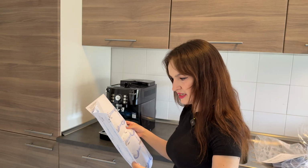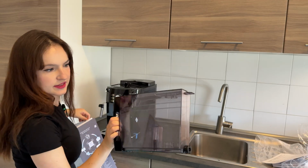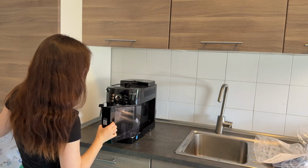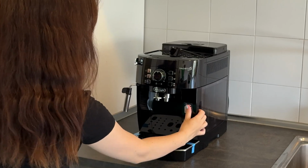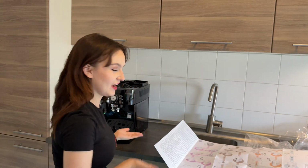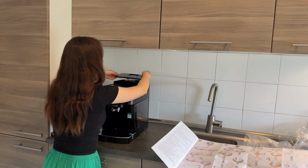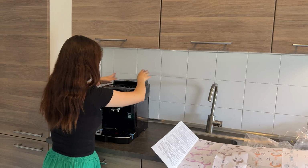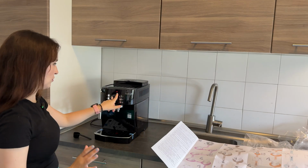Okay, so I see how to turn it on. Oh, there's something here on the side. I think that this is for the water because yes, there's the max thingy. Ooh. I'm so scared to touch it. I don't want to ruin it or something. Okay, so there's nothing to do if you just test it. So I'm just gonna do it, I guess. So I saw kind of in the manual what I'm supposed to do. Let me turn it on. Okay, oh, okay.